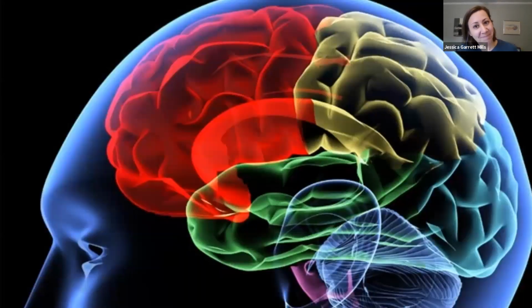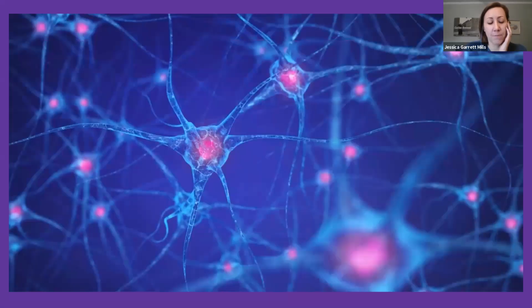This is the brain. The brain runs on chemicals called neurotransmitters. And for me, thinking about how these neurotransmitters are working within the brain and the nervous tissue around the body is interesting when we think about how to motivate our students. First, just a teeny tiny bit of background info on neurons and neurotransmitters. So this is a picture representing a bunch of neurons. They communicate with one another not by touching, but by getting really, really close and then sending chemical messages back and forth across the gap.